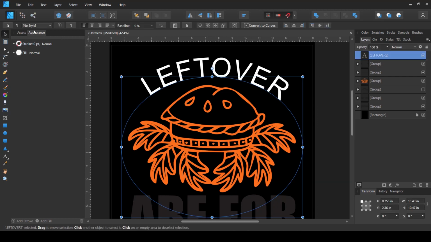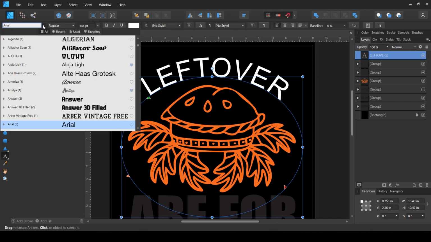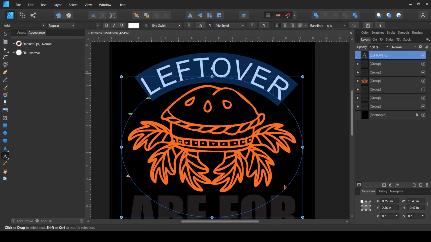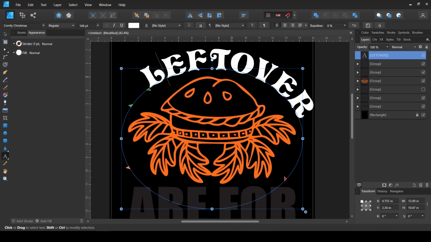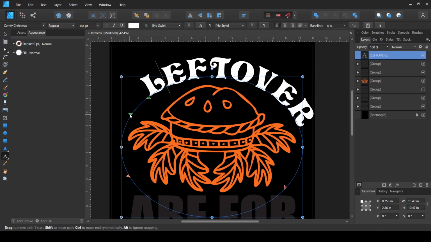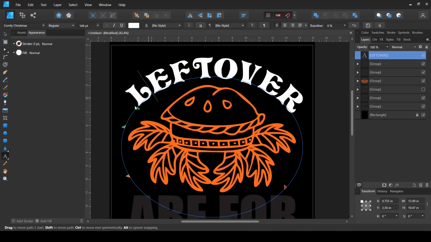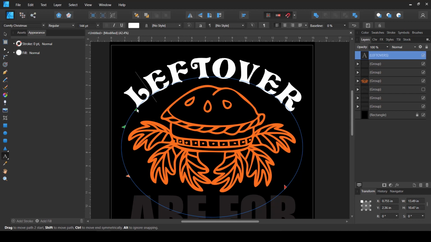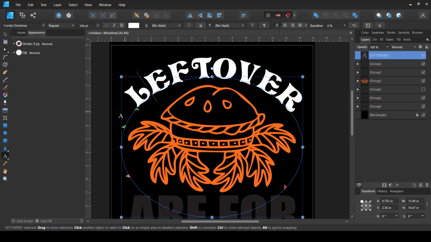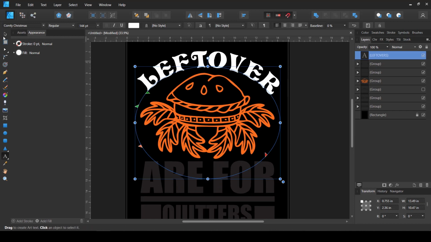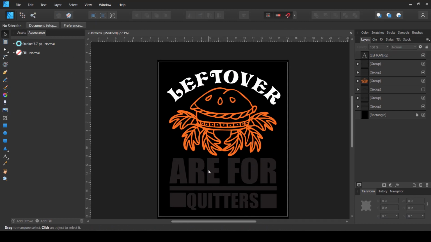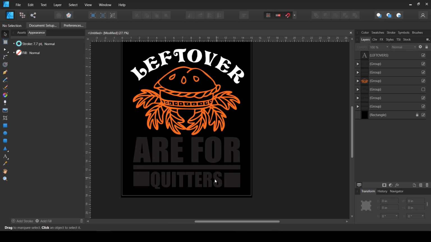So I'm going to select a suitable font for this kind of design. I'm going to select all of the text and then select the font. So I have selected this kind of jolly style font, a happy looking font, and that is kind of matching the theme of the holiday or this occasion, a happy occasion. So that's the font, and then I'm going to change the other fonts as well. So this one, R4, and then quitters.